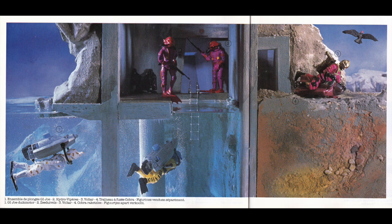So you're seeing under the earth. You're seeing under the water. And that's so interesting to me. I've noticed it a few times in these European catalogs where they do something similar. That's friggin' cool in my mind. Just seeing the edge of the water where it's coming into the rocks is very cool. Also cool is you kind of have this feeling like this is Arctic still, because behind Voltar there's snow, there's like a mountain range in the background.